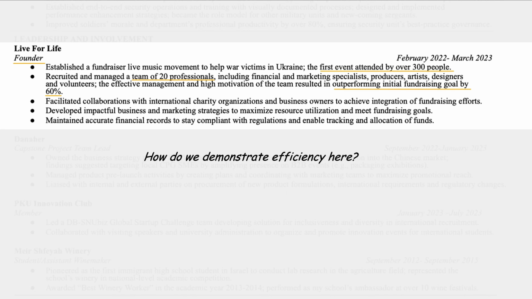So how do we demonstrate efficiency here? What I see here is that she probably had to somehow pay for these 20 people and for the things she needed to run the show, or even if everyone was doing charity, we might still have a payroll for the sake of measuring efficiency. And so to demonstrate efficiency, she might say the event had an X% profit margin, and preferably that number should be higher than the average, or something along the lines. The remaining 3 bullets were task descriptions, things that the candidate did to get to the second bullet we just talked about. Generally, they have the same problems: subjective claims and lack of clear results.